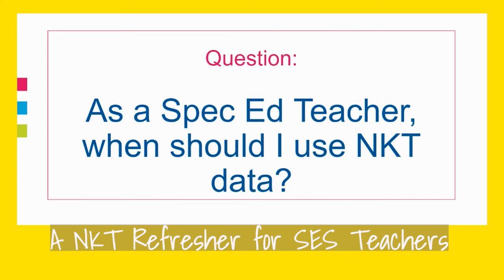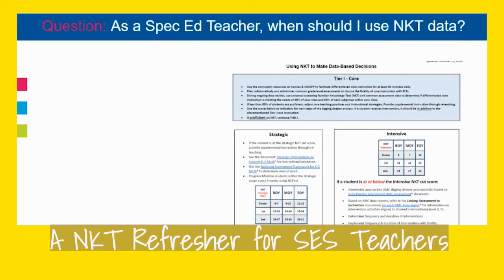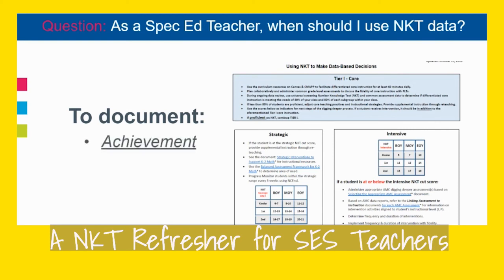So here's your next question. As a special ed teacher, when should I use the NKT data? As a universal screener, the NKT data is purely meant to flag any students who may have deficits in their conceptual understanding when solving mental math problems in comparison to their age-level peers. What that simply means is that it is purely designed to highlight potential deficits. As an SES teacher, you should be using this data as part of your student analysis. The NKT is great information to document achievement and growth.